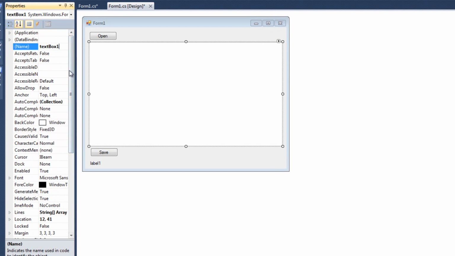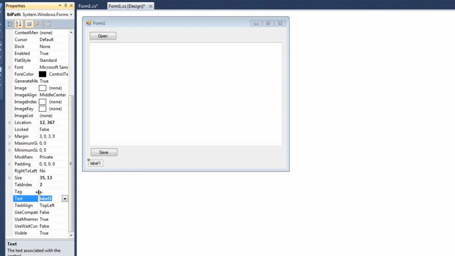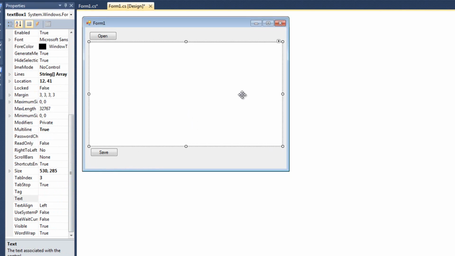Actually, text box 1 is not too bad of a name in this case because it's not representing anything. It's mainly a work area. So this label will be LBL path, and it's not going to say anything. Okay, so what we want to do is prompt the user to open a file, prompt the user to save a file, and we want to be able to display the path and things like that.